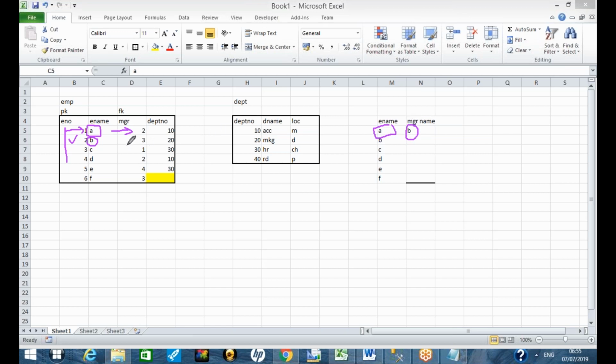So, for example, if we go to B, who is the manager of B? 3 is the manager of B. So how will it check it? Let us say B, so I have written B here. That is the name. Employee is B, and 3 is the manager of B, right?